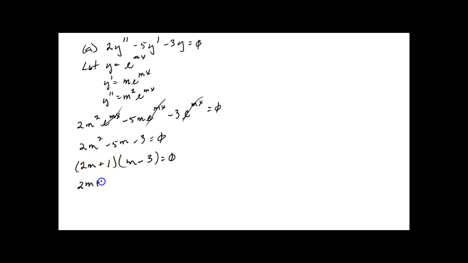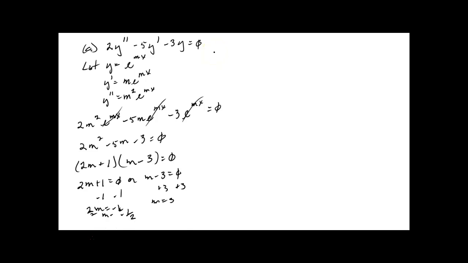Okay? So what does that tell you? Either 2m plus 1 is equal to 0 or m minus 3 is equal to 0, right? That's how we did our good old quadratics back in algebra, whenever that was. And when we go to solve this, subtract 1 from both sides, and that gives me 2m is equal to minus 1, so m is equal to negative 1/2 when you divide both sides by 2, right? Over here, just add 3 to both sides, and you get m is equal to 3, right? Okay, there are our two solutions.